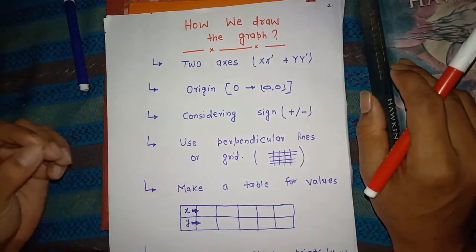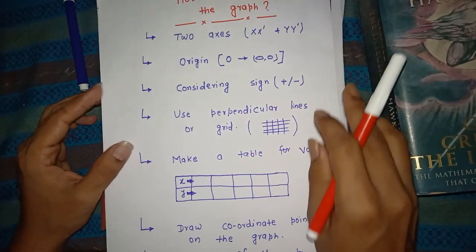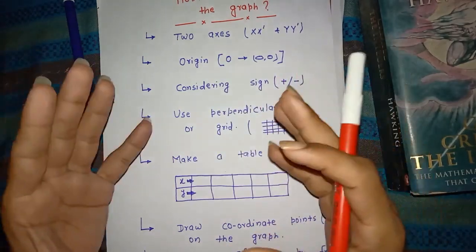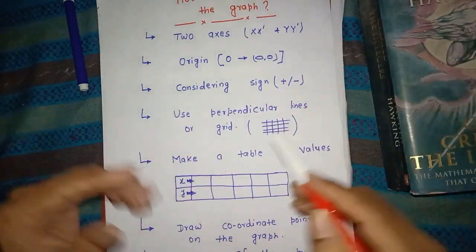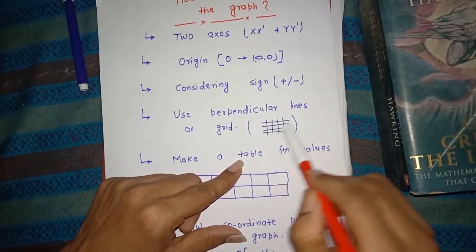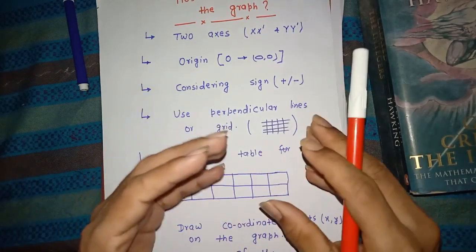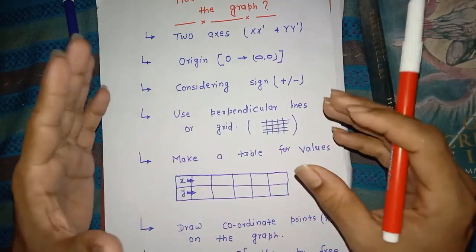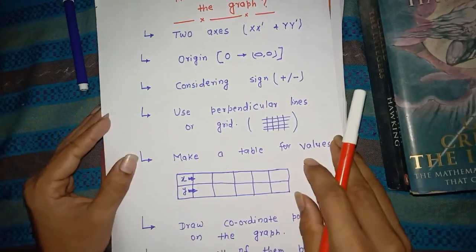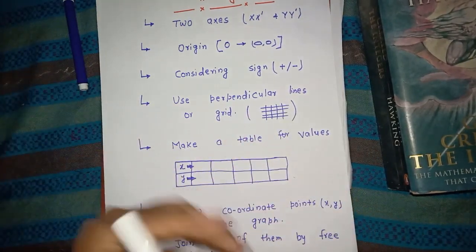For the drawing of a graph, you have to use a grid. Grid means a network of several perpendicular lines. Here you can see these are parallel lines, and these are parallel lines, but these are all perpendicular lines situated at a fixed distance from each other. Here you can say this is 1 unit and this is also 1 unit. We have discussed that the relationship of y and x here is 2 times of x. This means the relationship we got is y is equal to 2x.